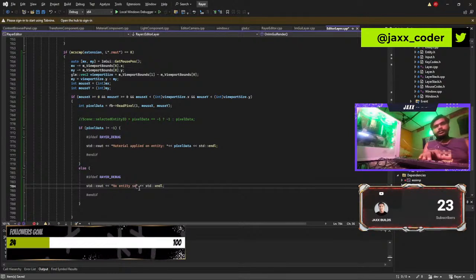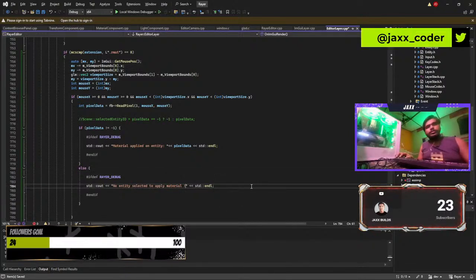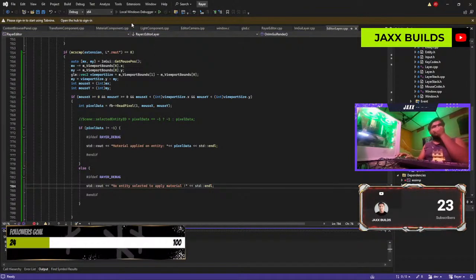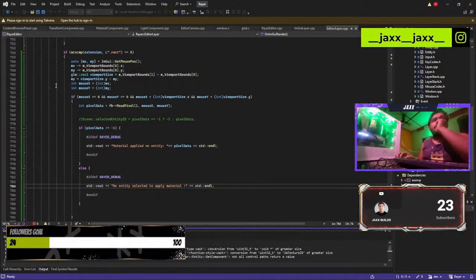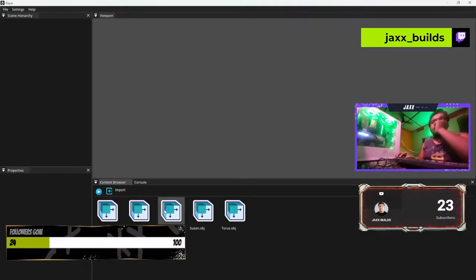Entity selected, applied material. Okay, so I'm gonna put those things in. Now let's see if it's working or not. I don't know if it's gonna work or not, man. But parsing this data by an AI is also everything. Okay. So for now, let's go to Sphere.